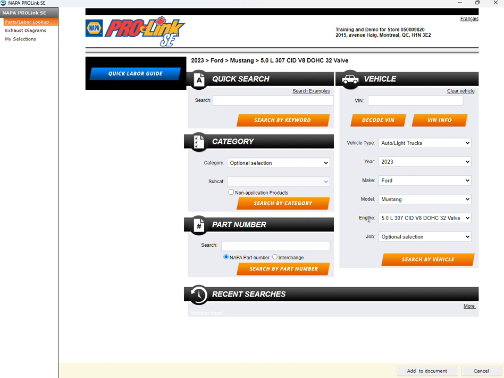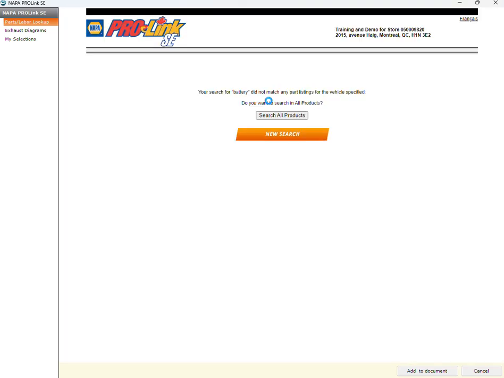Okay, so once we're here inside of the punch out, the vehicle is defined, we can now start to search for whatever we want. In the case of Fastco, obviously it would be wheels and accessory components that you sell. In this case, I'm going to search for a battery inside of Napa.